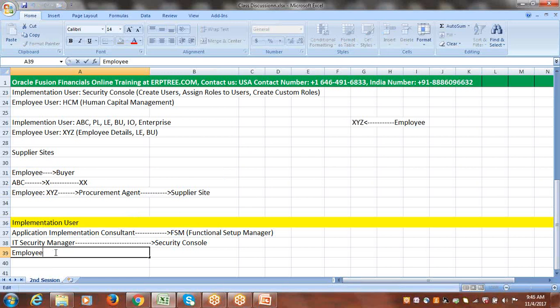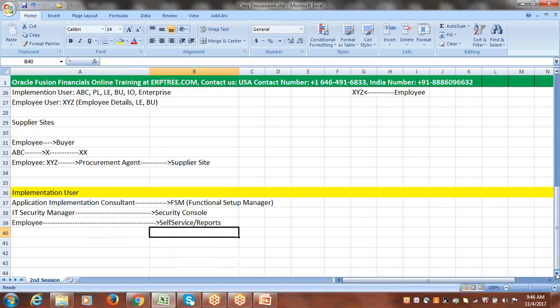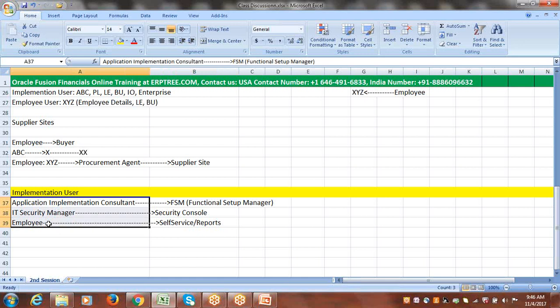The employee role will give access to self-service web access, as well as reports access. That is the employee role usage, self-service access. Every employee should have access to self-service data and report generation, equal to the SRS window in EBS. Here we have a window called the ESS job page, which we'll discuss once we see it in the system. For these different purposes we have to assign minimum these three roles, so that the user can start working on the system with full privileges.